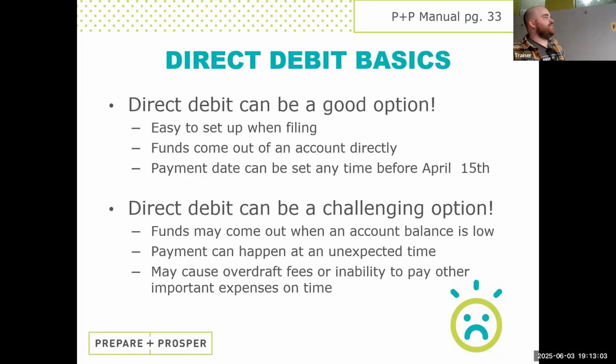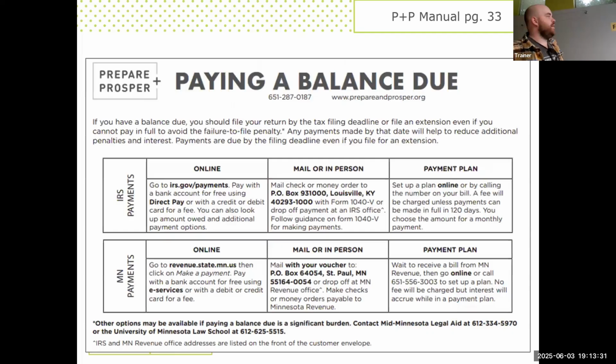I would think that the direct debit date stuff is more relevant for normal tax season, where someone's doing it on time and getting ready to avoid fees. A lot of the folks who are going to be doing them later are already going to be subject to those fees. And if they can pay, they're going to want to pay as soon as possible. And if they can't pay, they're just going to have to take the hit and try to figure out some kind of payment plan.